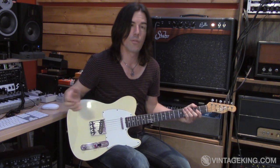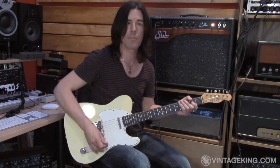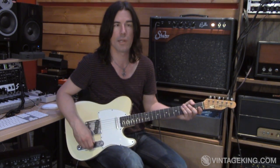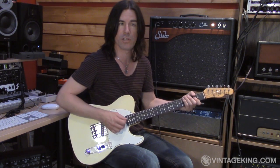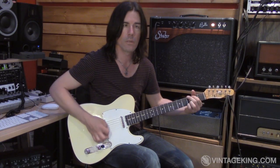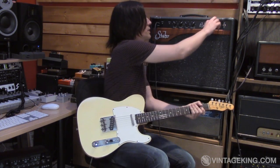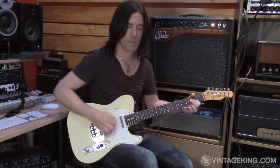Okay, let's look at two of the other features on the Bella now, the half power switch and the effects loop. So first up, the power switch. I'm going to go from 44 watts to 22 watts here. You're going to hear a difference in volume and also a little bit of headroom reduction on the amp. So here's the way the amp sounds in full power mode. I'll switch down to 22.